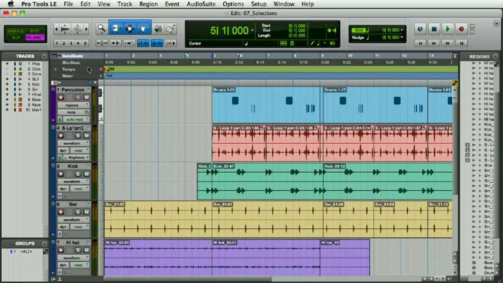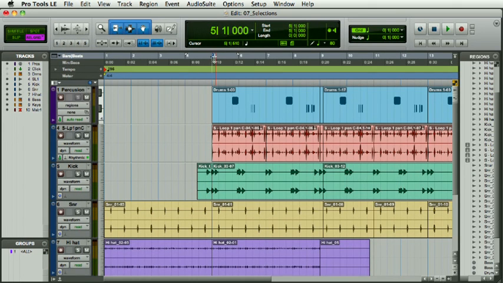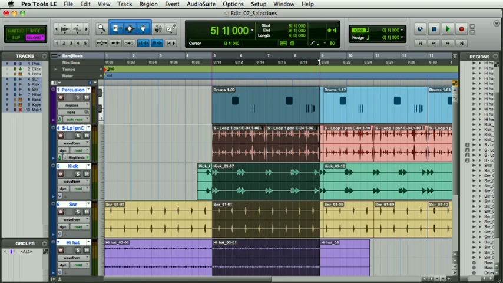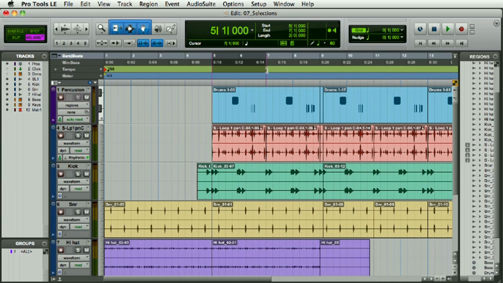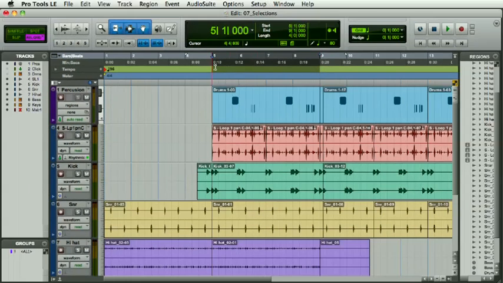Now, do you remember there are two types of timeline rulers? The timeline, whether it be bars and beats or minutes and seconds, and the conductor rulers. If you select in the timeline rulers, you'll also select all the tracks in the edit window. If you select a conductor ruler, you'll only make a selection in the timeline. Now notice the blue in arrow and the blue out arrow. So that's our selection.